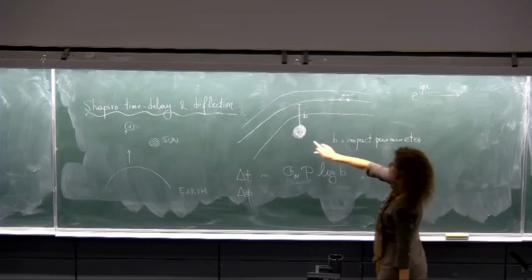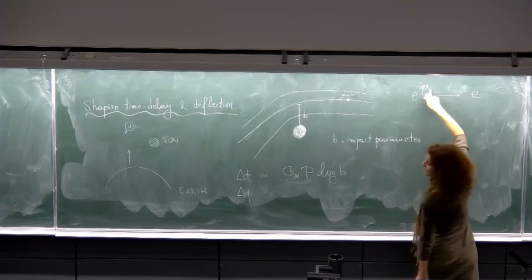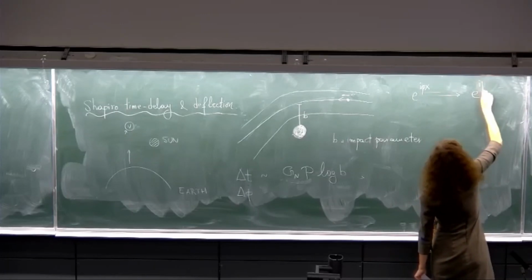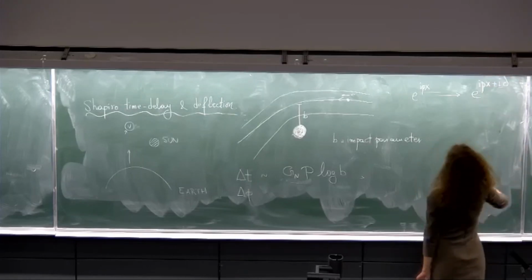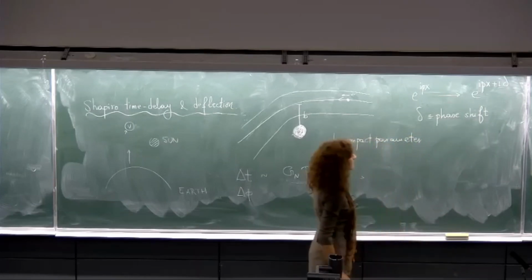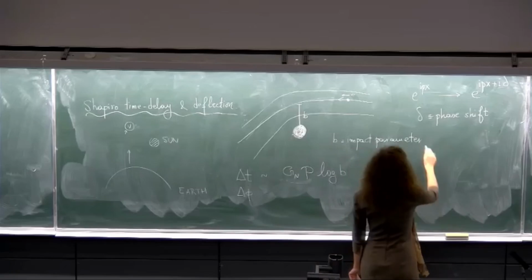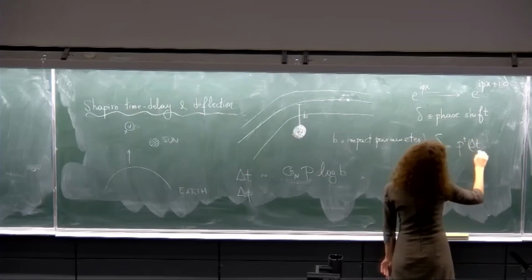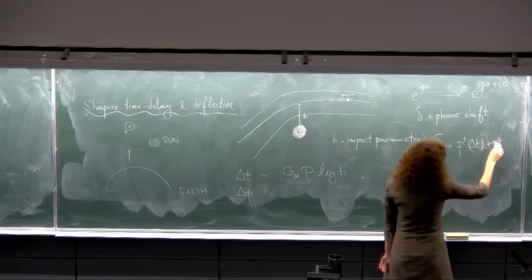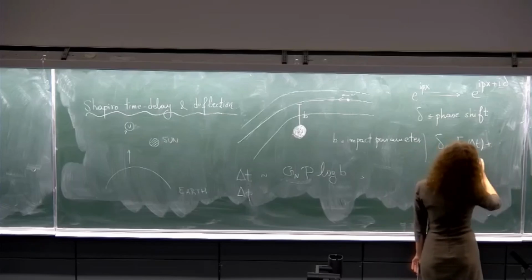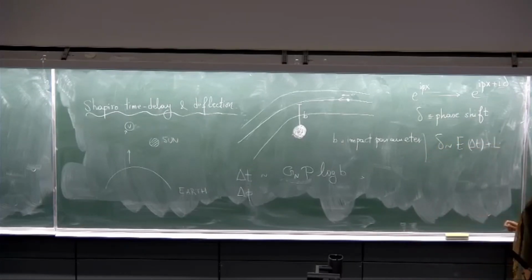But then, due to the presence of this massive object, the position is shifted, and therefore here I can have my original term plus i delta, where delta is usually called the phase shift, and it's related to these changes. So in reality it is the momentum in the time direction times delta t, approximately, plus the momentum in the angular direction. So the energy times the change in time, the time delay, plus the angular momentum L times the deflection in the angle, in the spatial angle.